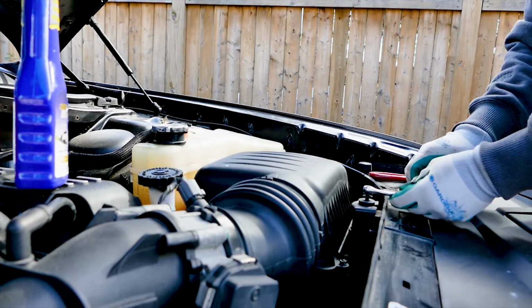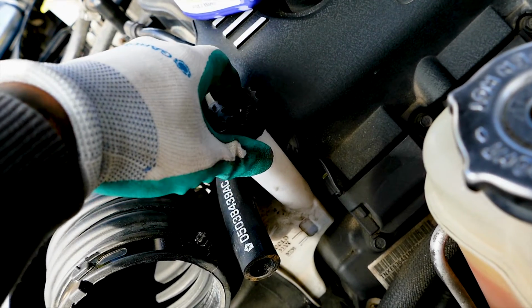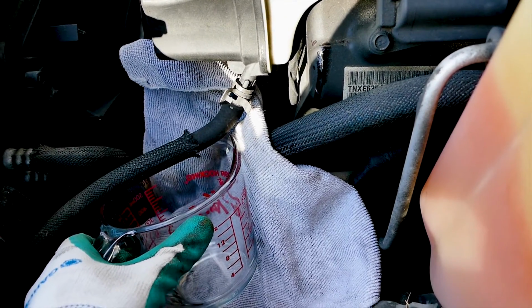After that, for our Hemi engines, let's get our 8mm wrench and flathead screwdriver and go ahead and remove the air intake box. Now that we have access to the power steering reservoir, let's take off the cap and throw a towel underneath the return line, which is located here. Check that out. Alright, next let's get our container underneath the return line.